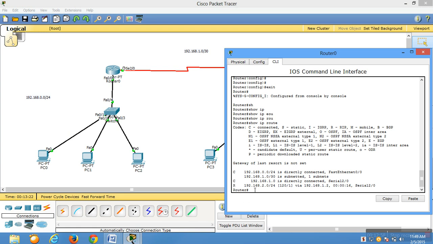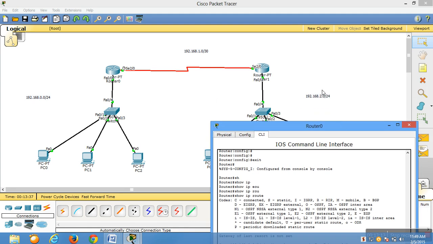So this RIP route is configured for 192.168.2.0. This 120 is nothing but its AD value, administrative distance value, and this one is nothing but its hop count. It indicates that the network 192.168.2.0 is one hop count away.